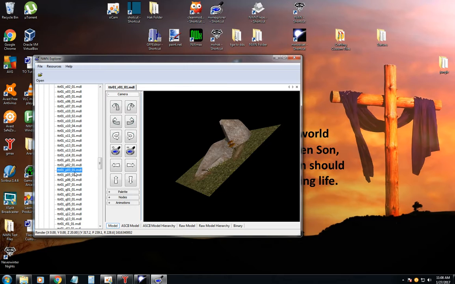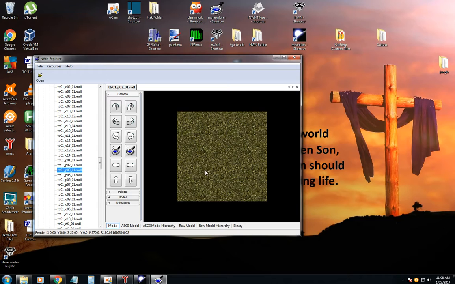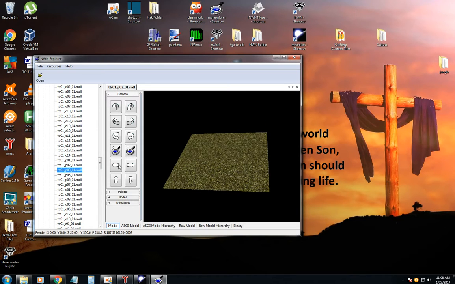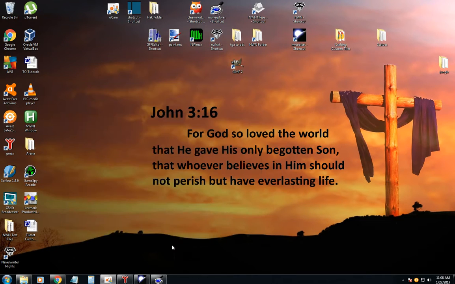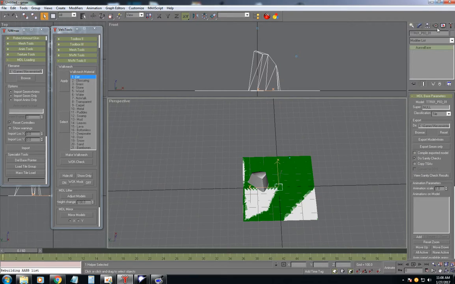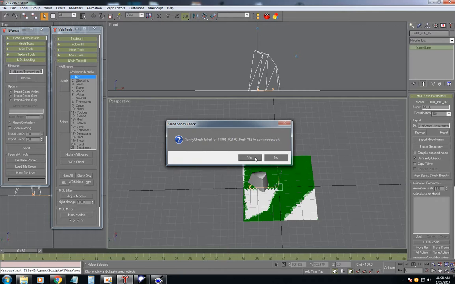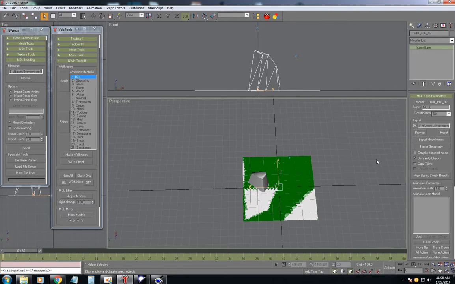However, they only have the 1. So I'm going to make another version of this and call it 2. And this is the green one here, by the way. So if that's what I'm going to do, in Gmax, I'll change the name here on the end, and we'll name it 2. Okay, so that's going to be another version of that tile that'll randomly pop up in there, and exported that. So that's done.